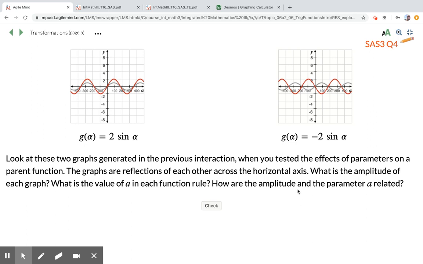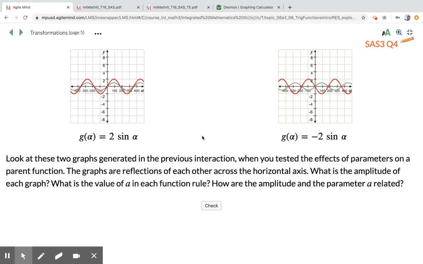I feel like we're trucking right along. If we move over to question number 4, I want you to look at these 2 graphs. These 2 graphs are also on your student activity sheet, on question 4, so they're right in front of you, which is very convenient. We played with these graphs as we were testing stuff on the parameters earlier. We flipped things, right, and we stretched things out.